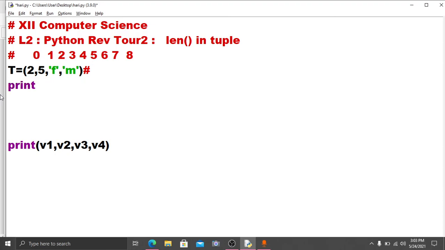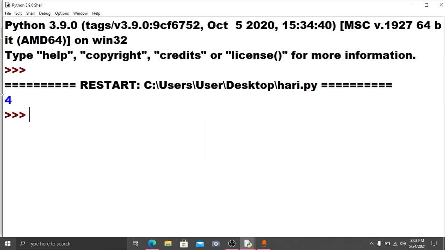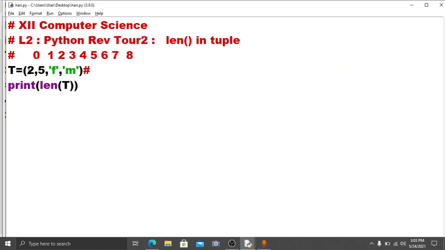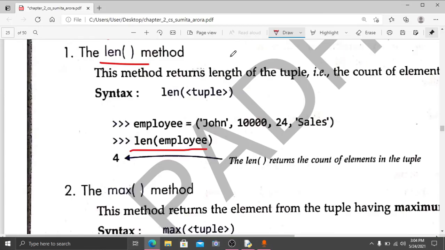Now print length of t. The answer should be 4, I think. Yes, 4. How was it? Very simple. It contains how many elements? 1, 2, 3, 4. Totally 4 elements are there. All the 4 elements are stored in the variable t. So if I give length of t, it gives the answer 4. Understand, students? That's the specialty of the length function.